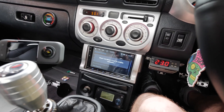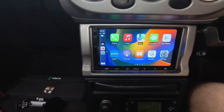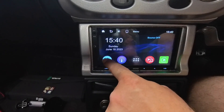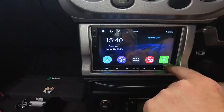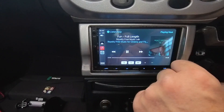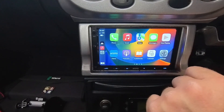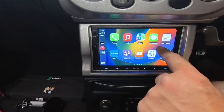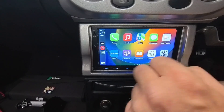Back to the home screen - the first icon is Android Auto, and over here is Apple CarPlay which we've just connected. I've got some royalty-free music set up on there so we can use it to show the music feature - you can hear the subwoofer working. Go back to the main screen - I won't go through all the CarPlay features because there are a million videos on the internet about those, but as you can see we're connected and it's working.